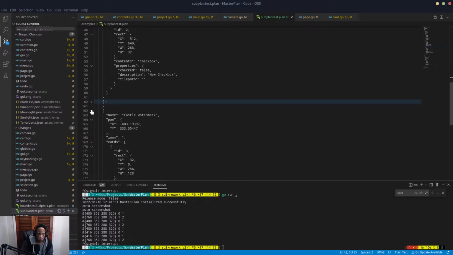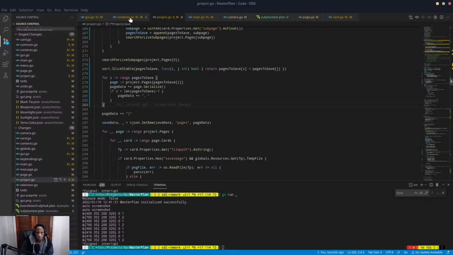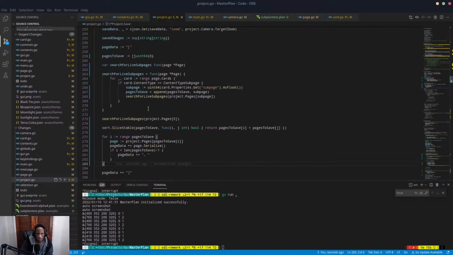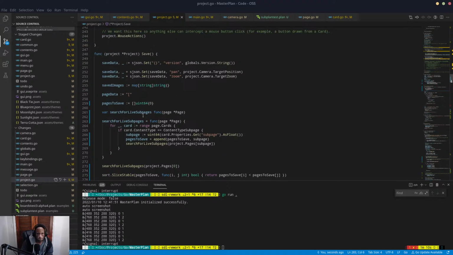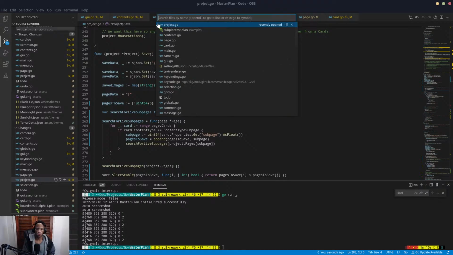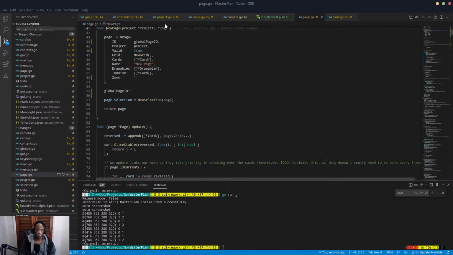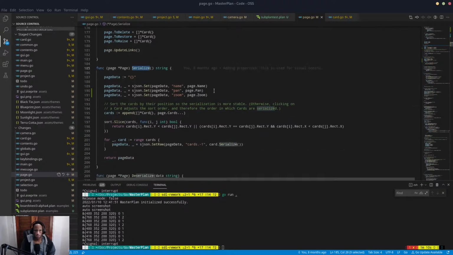Orion. Alright, so when we make the page, we need to set the page ID to whatever the ID is, because basically it's going to point to the wrong thing, I think. Hold on. Like when we serialize it, we need to save the ID.